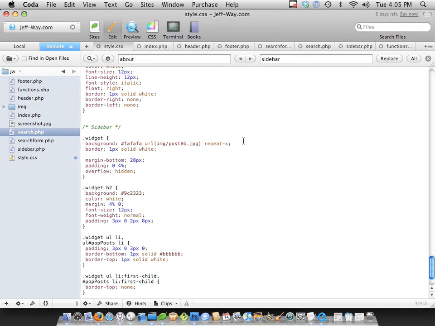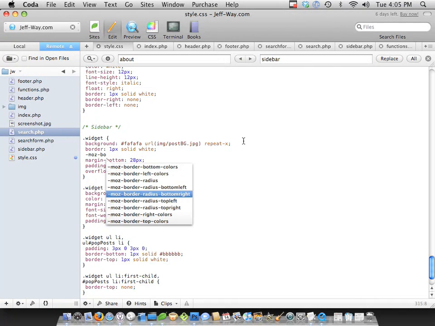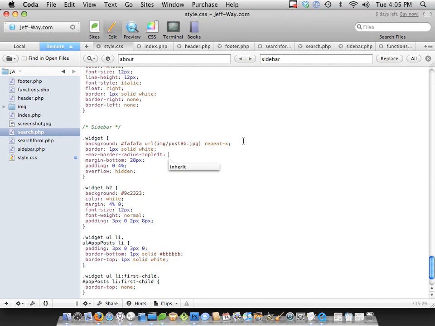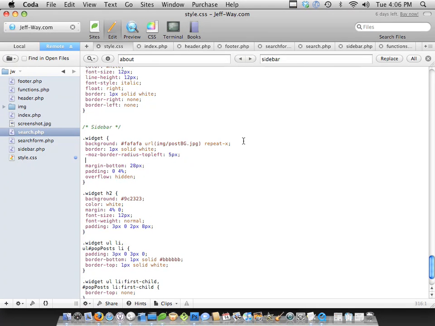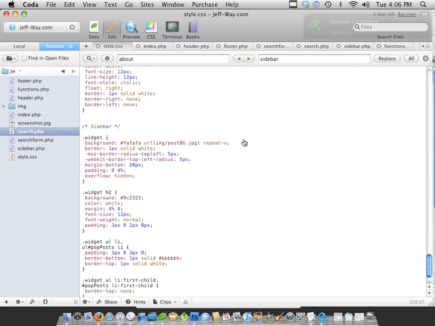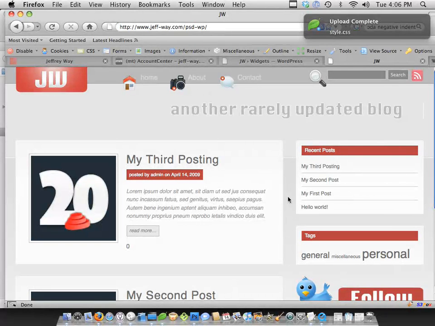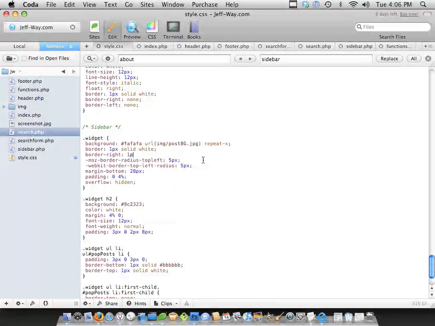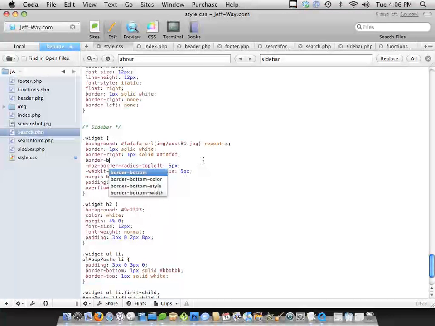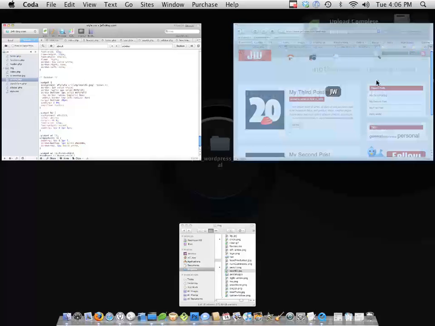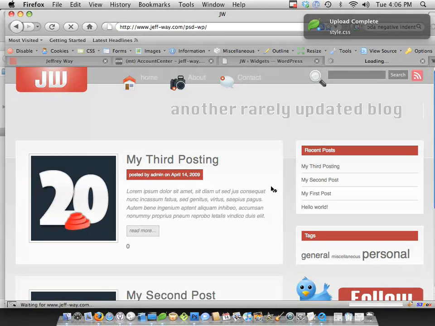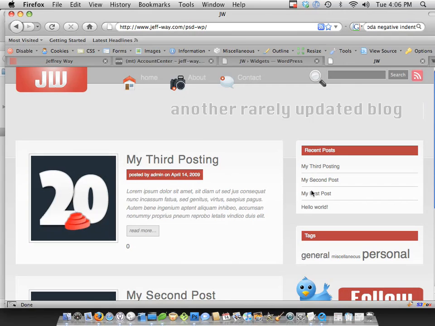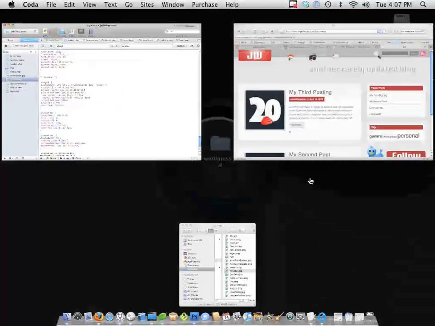Let's also add the rounded edge. So after it, the widget will say -moz-border-radius top left, and that's going to be 5 pixels. Okay, border radius, what is it? Border top left radius, I think, 5 pixels. Yeah, there we go. And I'm going to change the colors just a little bit. So instead of all white, let's do border right, 1 pixel solid #DFDFDF, and border bottom the same. And I kind of did this with the post item. We could probably reuse some of that. Refresh. Yeah, and now it's just a little bit darker to create that edge.